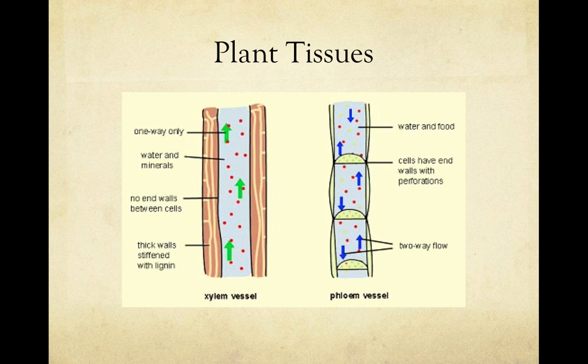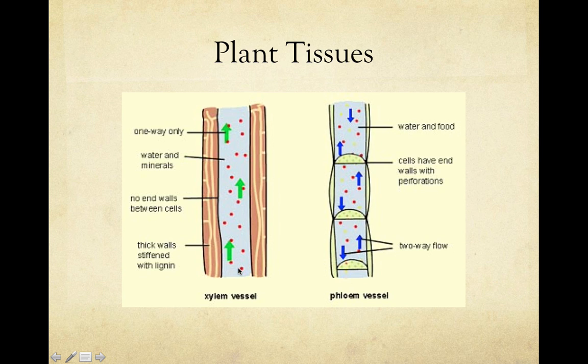Now the xylem vessels are actually taking the water from the roots and transporting it all the way up to the leaves, throughout every cell in the plant. So water in the xylem vessels is a one-way direction, whereas the phloem you can see as two-way flow. If you take a look here, two-way flow, and you can notice that there are waters and sugars in here. So there's water and food in here. Also, one difference is you'll notice there are no end walls between the cells, so it's just free flow.